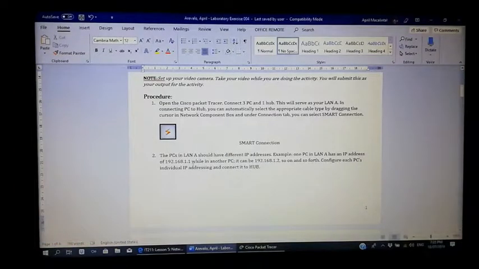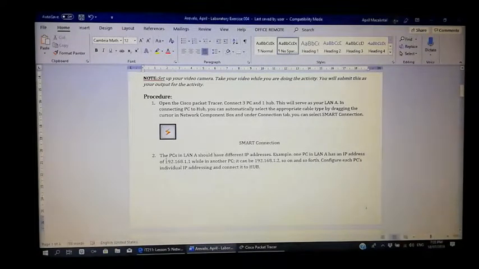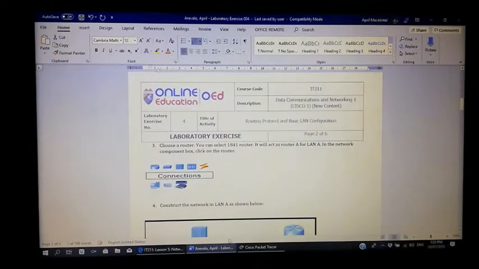Now, the PCs in LAN A should have different IP addresses. For example, one PC in LAN A has an IP address of 192.168.1.1, while another PC can be 192.168.1.2, and so on and so forth. So I have to configure each PC's individual IP addressing and connect it to the hub.